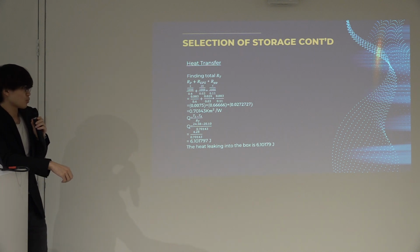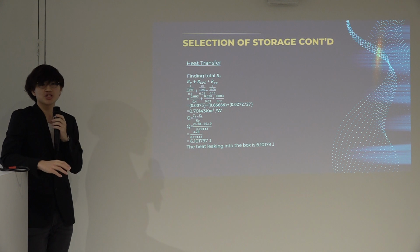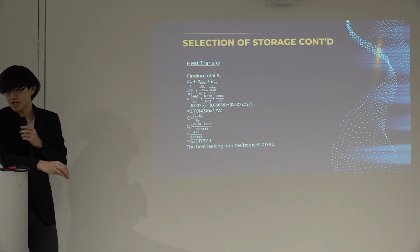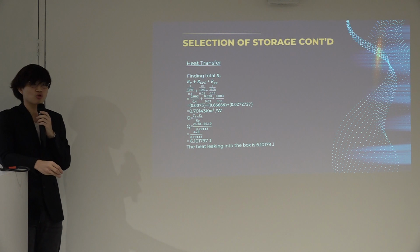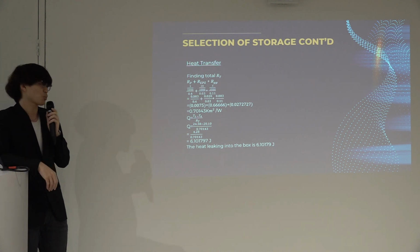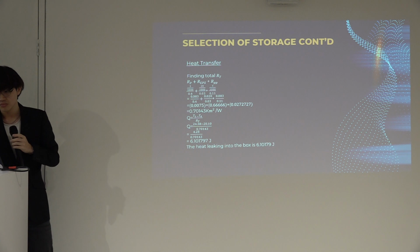Then, using the temperature I found and dividing it by my total thermal resistance, it eventually gives you 6.101797 joules. You might be wondering how much that actually is. If we take the point of view that a cup of coffee takes about 1,200,000 joules to reheat from room temperature, this proves that the storage has a very good insulator that only allows 6.10179 joules of heat to leak into it.